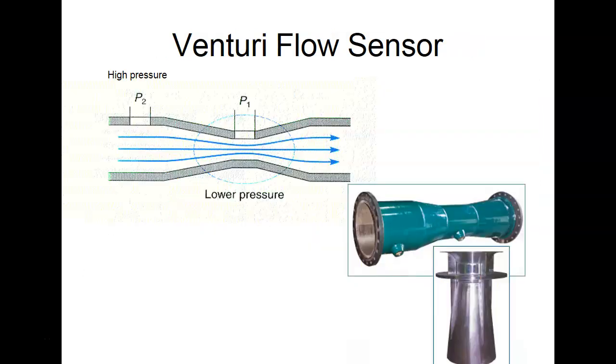This is a Venturi. This is a lot better. This guy doesn't impede the flow as much as an orifice plate does. So all we do is we take a flow, we force it through a Venturi, and we run into this a lot. We use these guys to actually create a vacuum. So what we do is we have one pressure on this side. This guy has to speed up to go through the Venturi. Right, you understand, which causes a low pressure right here, a lower pressure right there, and the difference in pressure between the one before the Venturi and at the Venturi would give us the flow.